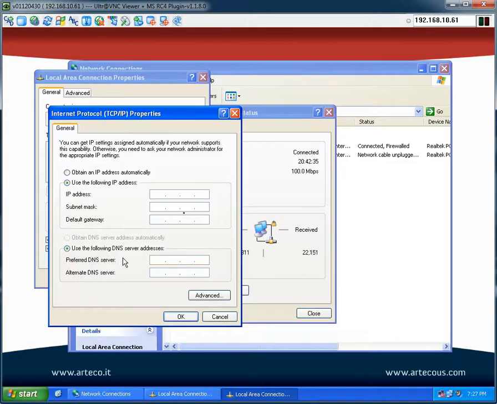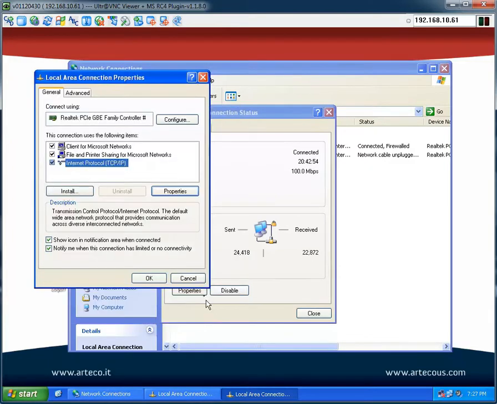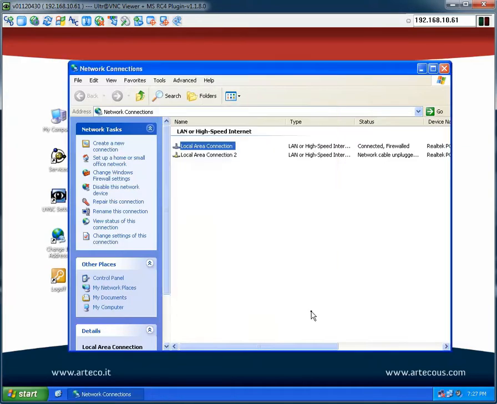If you're trying to go exterior and you need to be able to get to this from the outside into your network, then you will need to have some sort of DNS server information in there. That will all be provided to you either from your ISP provider or by your network administrator. We're going to go ahead and cancel out of all these, get back out.